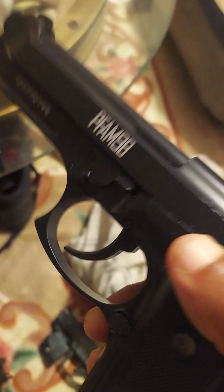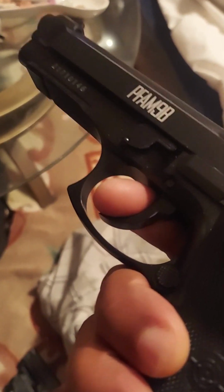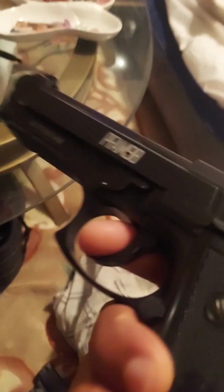This Crossman is 400 FPS, which is kind of, I'm not saying it can't shoot at all. It does work 100% okay. Even on semi-auto, it dries out in 2 magazines. It can only last 2 magazines. On full auto, just 1 magazine. I think it burns out on 2 magazines on semi too, pretty much the same. It shoots kind of regular, kind of fast, but it's not strong. It's not as consistent like those other guns.